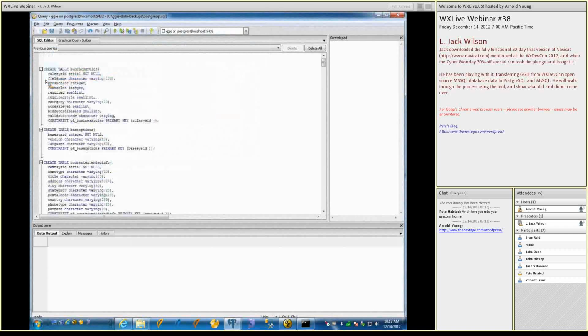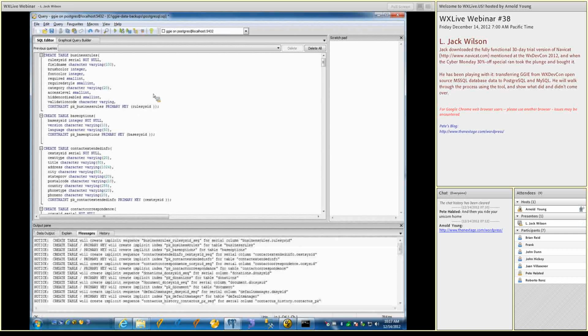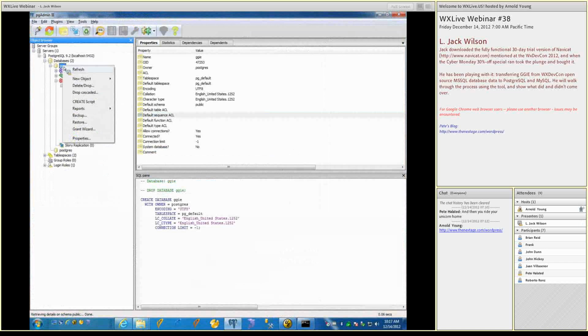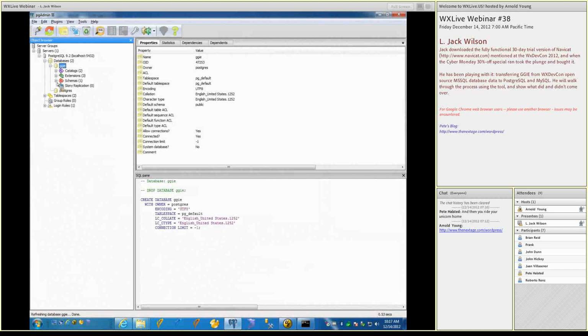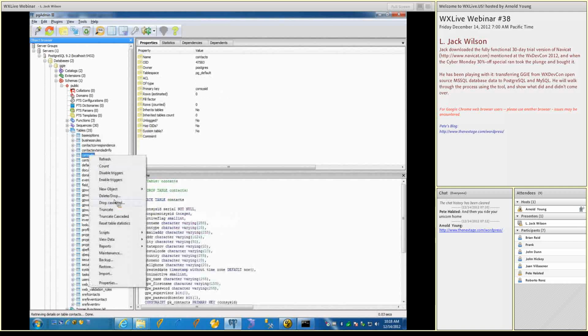I'm going to take that out, and then I'm just going to run this whole thing right here. And that creates all the empty stuff. That came when we got the GGIE source code from the class. That was included in all that. So now we've got sequences and tables and functions and views just like we had before, but if I look at, say, contacts, it should be empty.